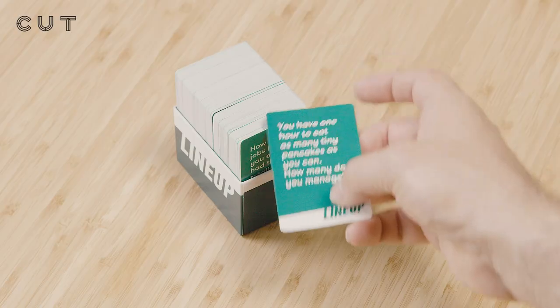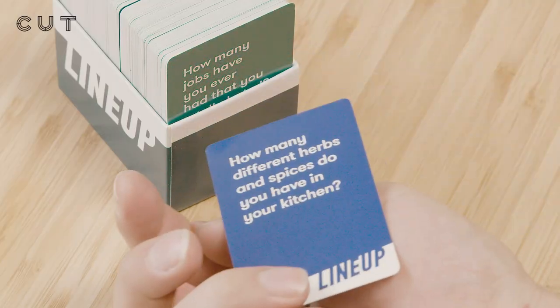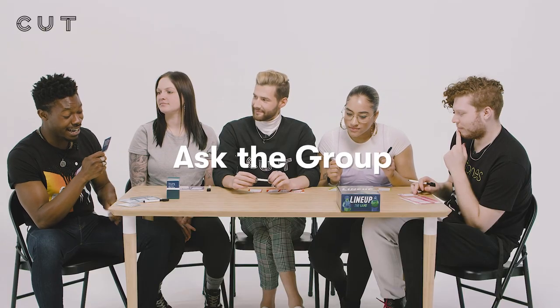Draw a question card. There's a question on each side, so you can pick either one to ask the group. You have 1 hour to eat as many tiny pancakes as you can. How many do you manage? Everyone can ask clarifying questions if you need to. You can make up whatever answers you want. Your word is law. How big are these tiny pancakes?